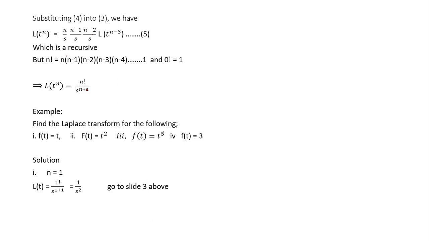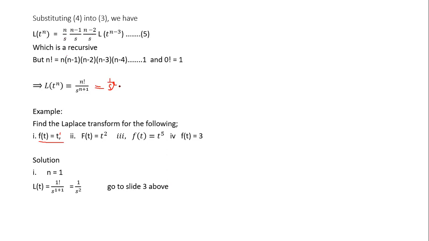That's how it is. So you see, when you find Laplace of f(t), we did this one. Now apply this formula, we can see that our n is 1. So if n is 1, then we are going to have 1 factorial all over s^(1+1). And so that will give us 1 over s^2. You got this over there when we changed Laplace of t.